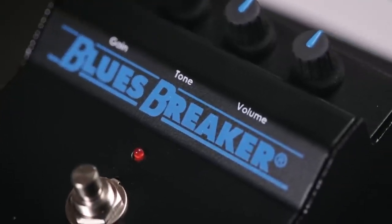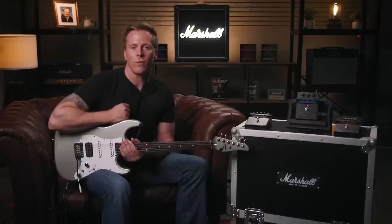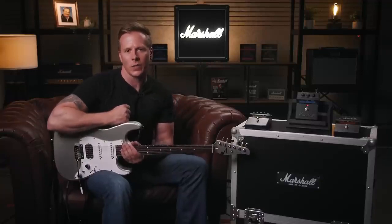It's typically used as an always-on boost pedal and is great for fattening up and livening up a clean amp sound. With the gain turned up, it has a nice, smooth, old-school Marshall tone, reminiscent of our more vintage-voiced combo amps.